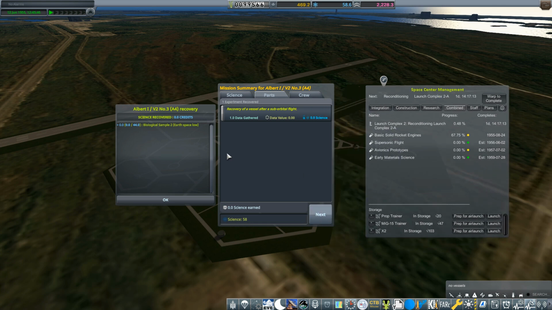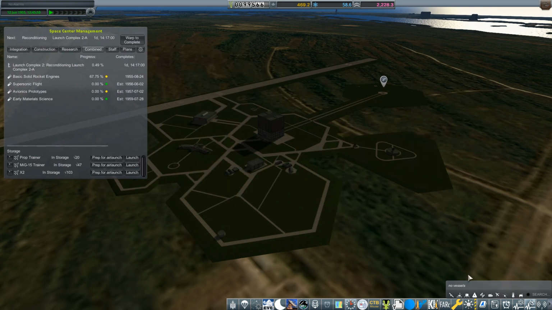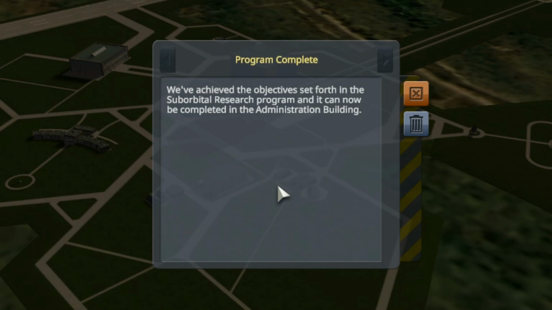Okay, so what do we got here? Yeah, there's no science from our biological sample. Absolutely zero. So 0 science collected. That's okay. Got some funds back, of course. Let's just check out our notifications here. We have contract complete: first advanced biological suborbital experiment. Well done. Our subject survived and our scientists are now examining it and the collected data. 57 reputation for that. And then program complete.